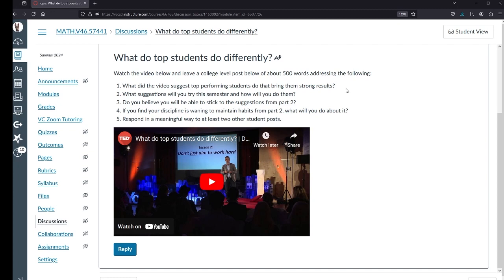Okay, so you want to keep that in mind when you're working through these. So total, you should have about 500 words. Oftentimes that's one place where students can miss: they talk about the material, but they don't go in depth enough because they only write 400 words instead of getting closer to 500. So they lose some points for not really answering the question at the level that was expected. That's one place to lose points. Another is, see this number 5 down here, respond in a meaningful way to at least 2 other students.